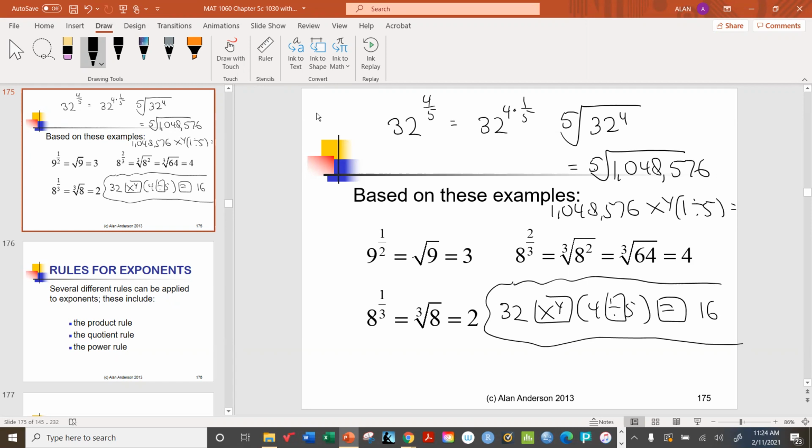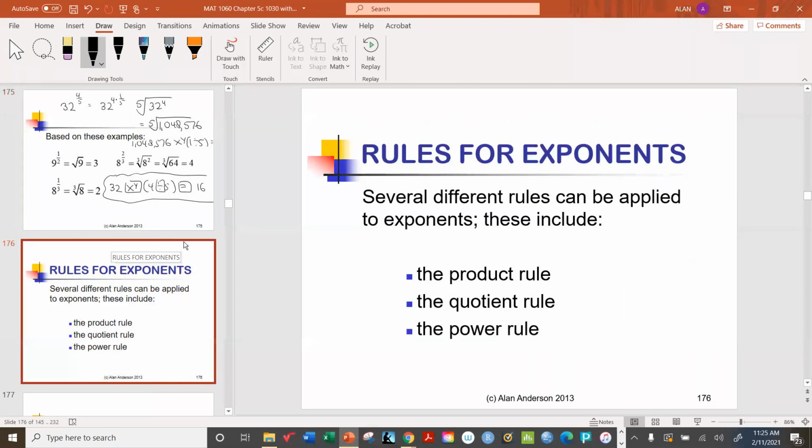to these exponents? It turns out there's some nice rules that we can apply that simplify things for us. All right, so when you see these rules, you might recognize them, you might not, but that's okay. We're going to see how they work. And so we'll see that there's 3 of them. We have the product rule, the quotient rule, and the power rule. The power rule refers to what amounts to an exponent of an exponent. Okay, the others are pretty self-explanatory. All right, so let's see how these guys work.